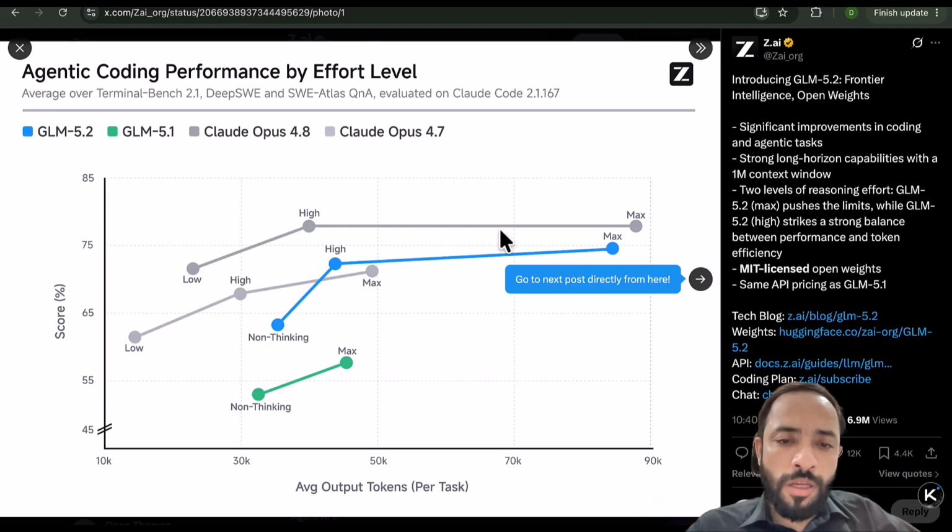It's near about Claude Opus 4.8, not equal to it; it will be equal after the update of the next model. Maybe it will be GLM 5.3.